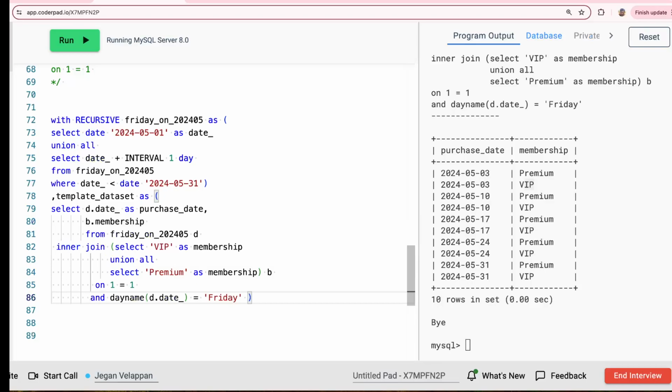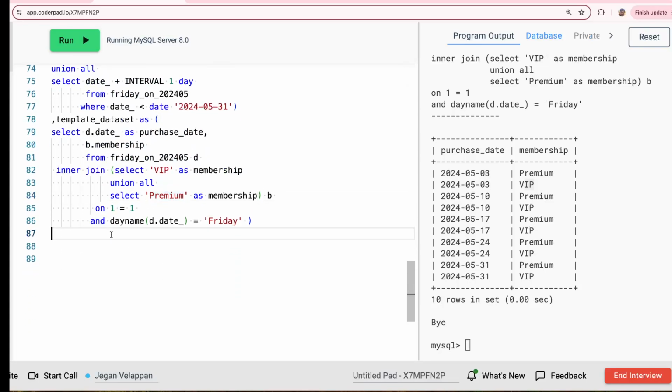We have a little bit of formatting because this code is going to be a little bit longer. So we just do a union of this and this. So we have the CTE table and we filtered that for Fridays and duplicate for every VIP and premium.